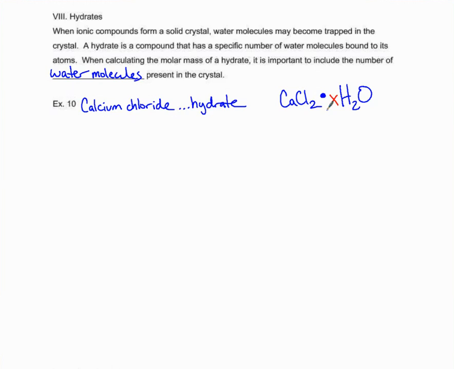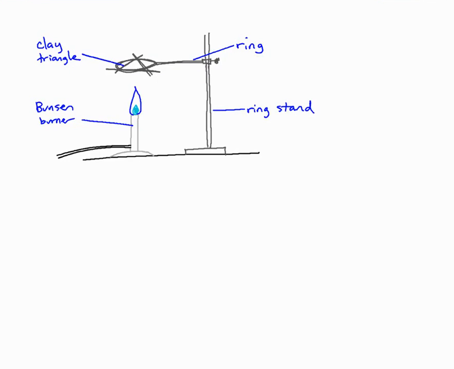So here's the way it'll work. Let's flip to the next page. You don't have to draw this. I'm just going to give you an overview of what this lab would look like when the time comes for us to do it. So we've got a couple of different pieces. We've got a Bunsen burner, and for the sake of the picture, this one's already lit. We won't light it until we're absolutely ready to start the heat. But there's our Bunsen burner.